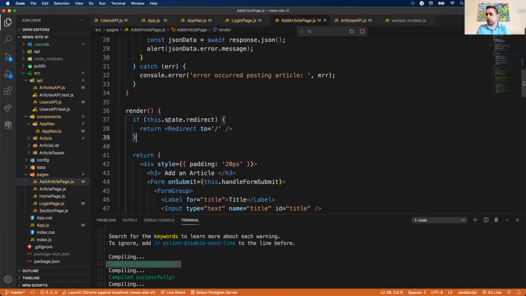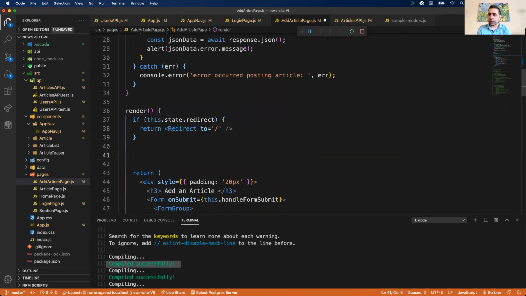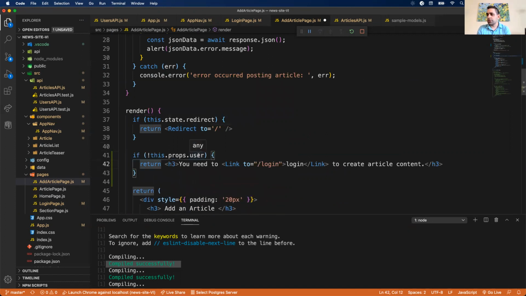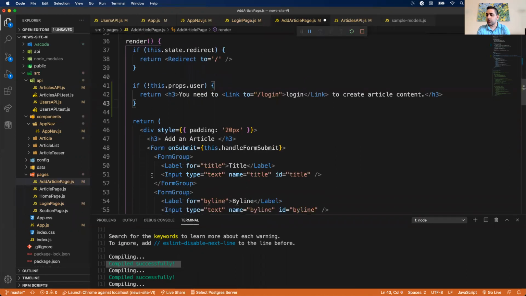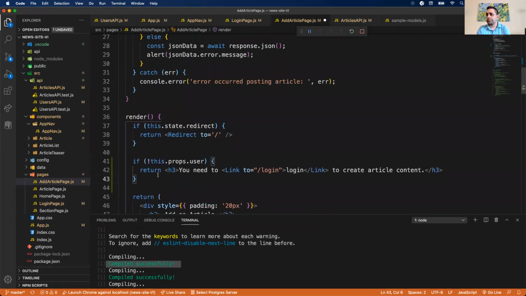So I actually want to do my add article page. So we'll add the if statement here. So if this.props.user is null, that's why I have the exclamation mark here. So that null will be a falsy value. So if I invert it, that's going to be a truthy value. So in the case where this.props.user is null, I'm just going to show a message and not show the form there. So let me put that maybe up top.